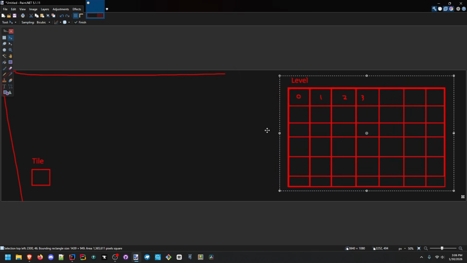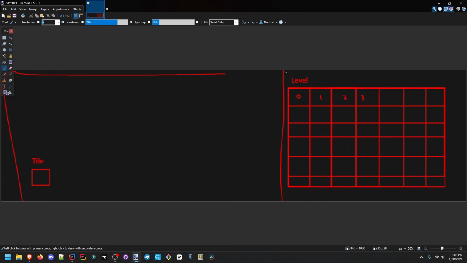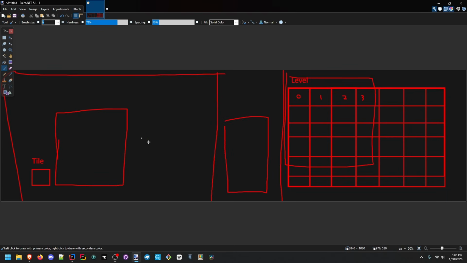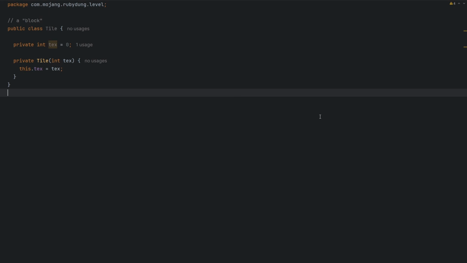I'm going to move this over. So when we're actually going to render, we only want to take out specific portions of this, and we want to see if that portion is actually within our view box. So anything outside of our frustum, then we wouldn't render that chunk. So we're going to start with individual tiles, then tie that into a level, and then break the level into discrete chunks for rendering. Tiles are extremely basic.